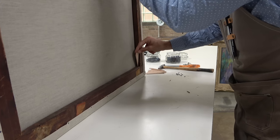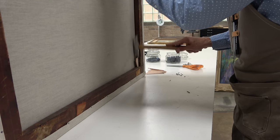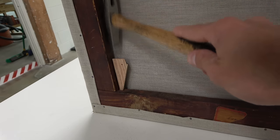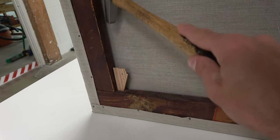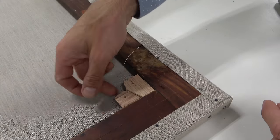Now, for this stretcher, because I have an interleafed lining, and this canvas isn't going to be subject to the fluctuations of humidity, expansion, and contraction, I don't actually need these keys. They serve really no purpose. And I could skip this altogether. But that would look unfinished, and it would look sloppy.